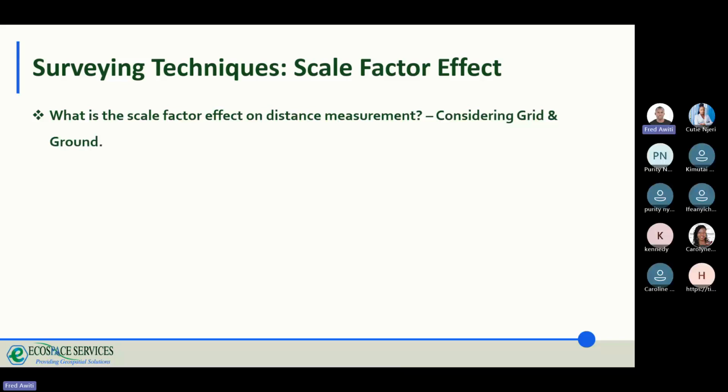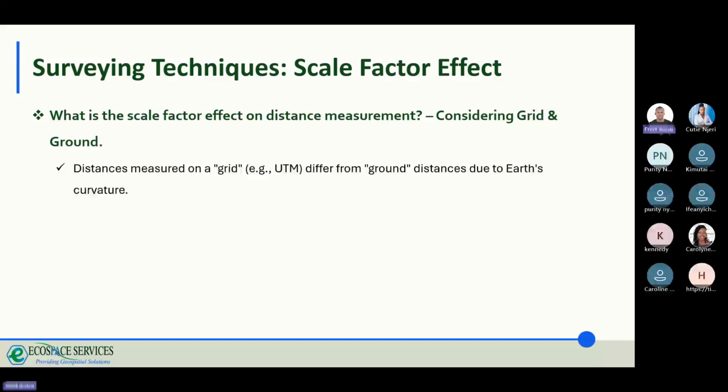Is it that the tape has been extended too much? Is it that the tape has an issue? But that is if you're using a tape, that the tape has a sag. But what if you're using a GNSS equipment? What if you're using an AutoStation, where the laser beams are being sent and reflected back? You need to understand what this effect applies on. Somebody will say, how does an AutoStation measurement have a scaling effect? If you've used AutoStation more often, there's always what we call the scale factor, or the ground and grid distance measurements.